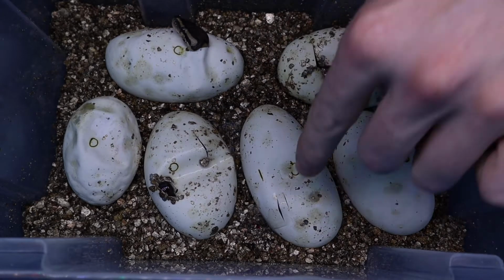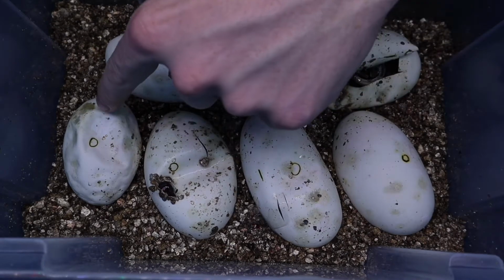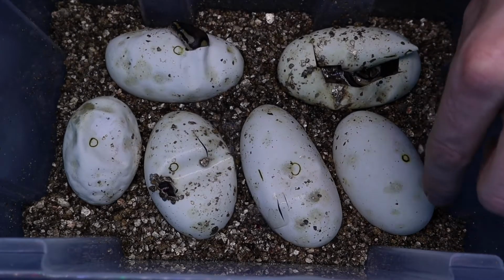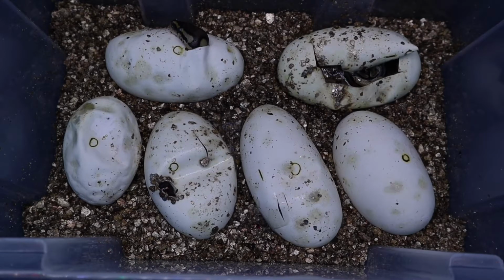This one here's got a couple of cuts on it, so that one I'm going to open up. This one's starting to have a little bit of mould on the outside, so I do want to cut that one open. And while I'm here, I'm going to cut this one as well. Now, these are on day 61. Normally I do cut on day 55 as long as the eggs are ready.